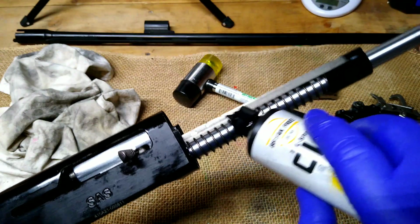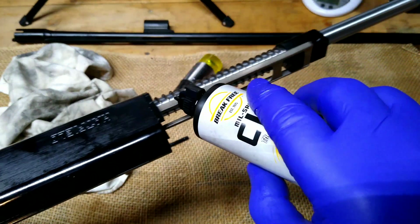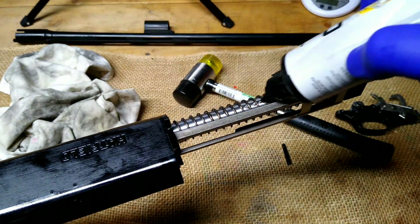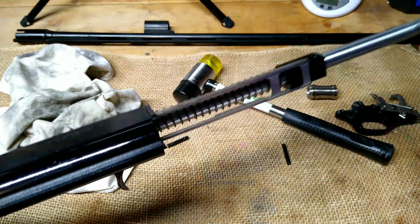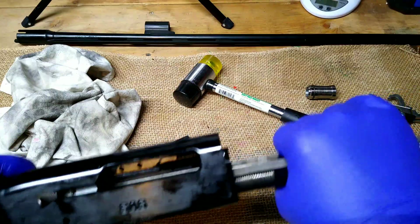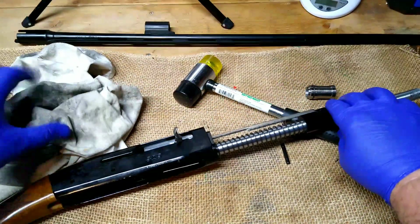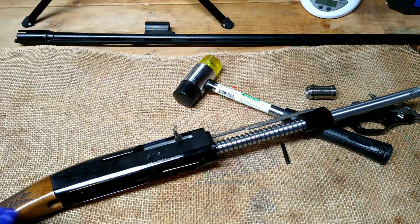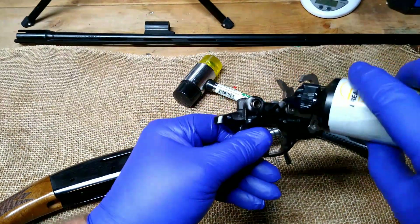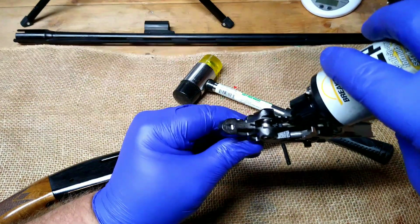We'll put a little CLP on these rails. Want them to slide in and out real easy. Put me a few drops here on my magazine tube. Okay, so that's all lubed up now. Now we will reinsert our trigger group before we put our barrel back on. So I want to put a few drops of CLP around the trigger here, around these moving parts.